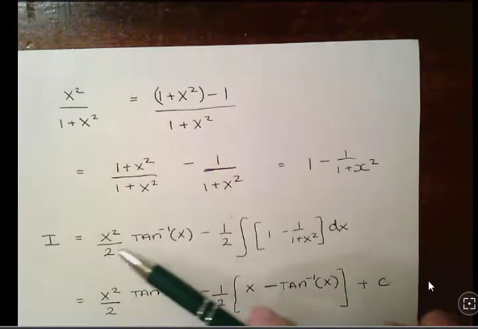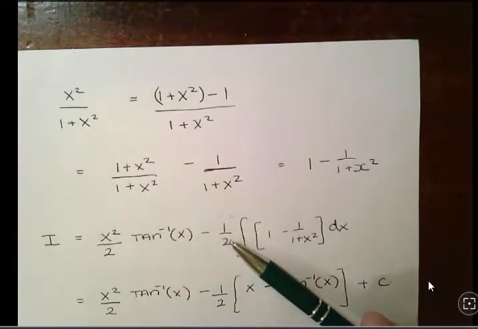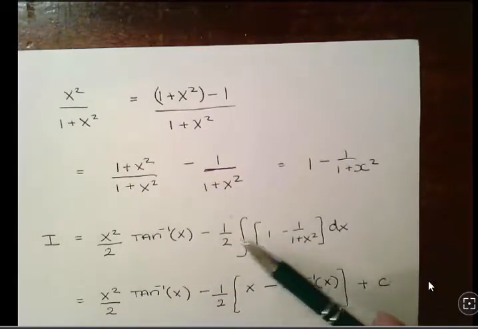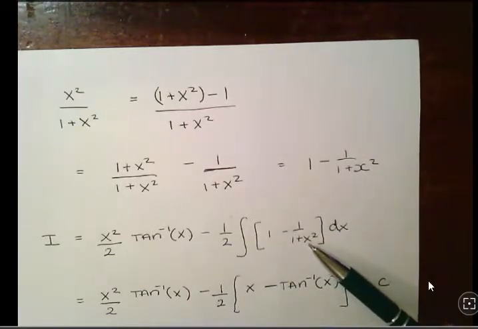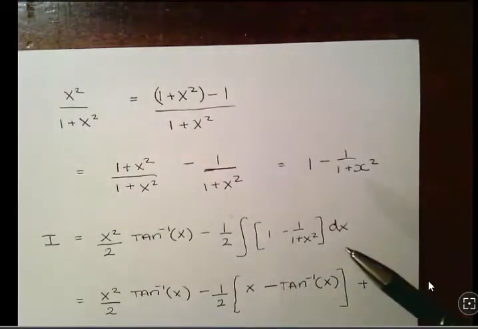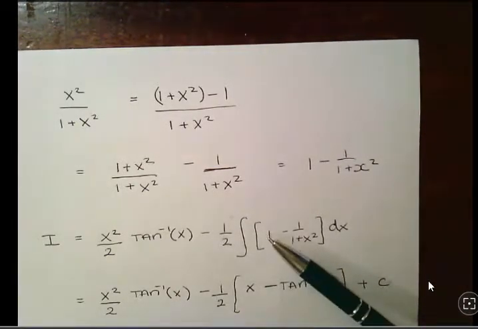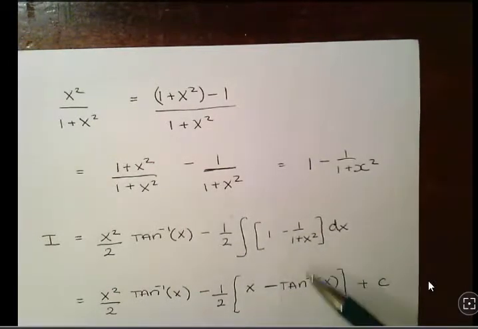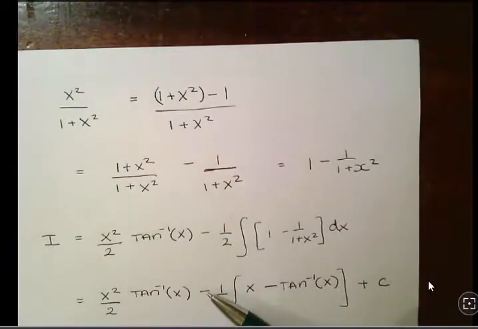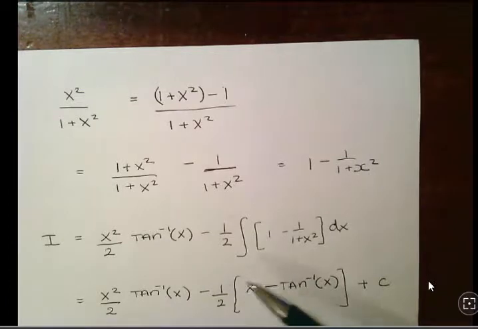That's just like u and v from earlier on. So the integral is a half of the integral of 1 minus 1 over 1 plus x squared dx. The integral of 1 dx is simply x. The integral of 1 over 1 plus x squared is tan minus 1 of x. Watch out for this: it's a minus, so that becomes a plus. And we have the plus c there as well.